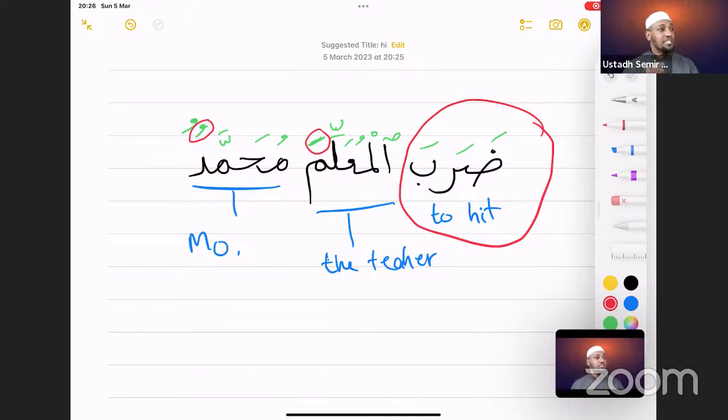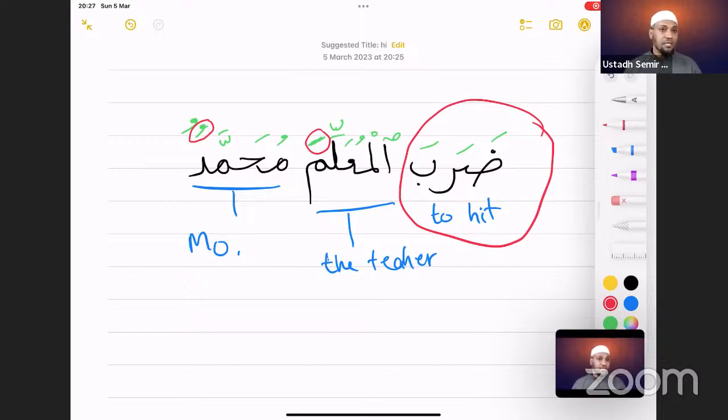However, because studying sarf is more complicated, it is better to train the person through studying nahu, and when they are at that level, they will introduce sarf at a later stage. Almost all the scholars are in agreement about this. Al-Alfiyya, for example, Alfiyya ibn Malik, one of the most advanced books of nahu, presents nahu at the beginning, but in the later chapters, it begins to introduce sarf.